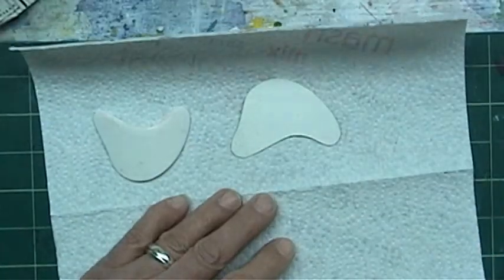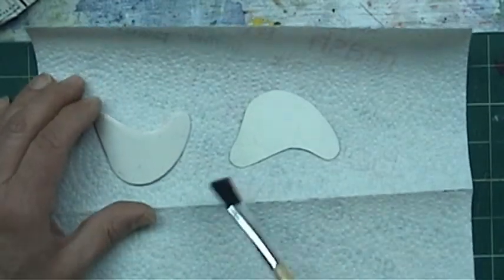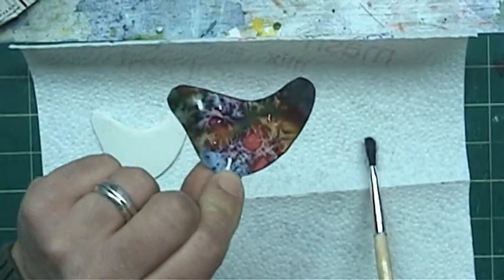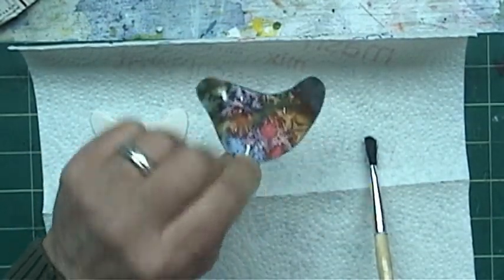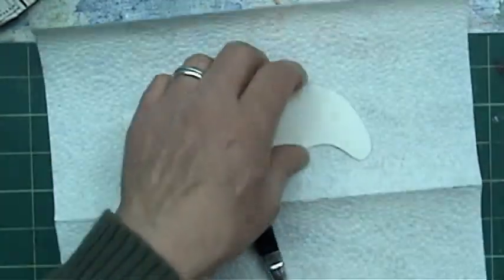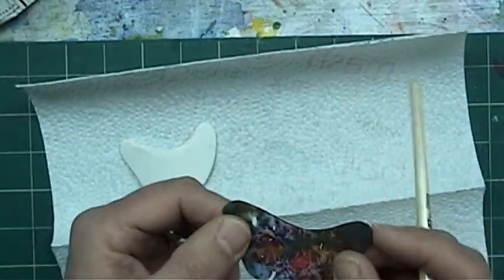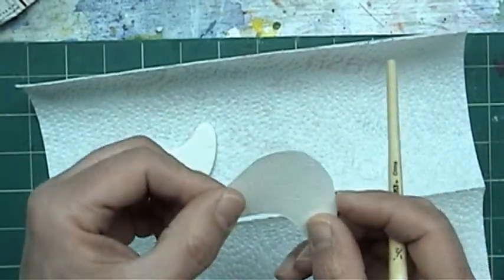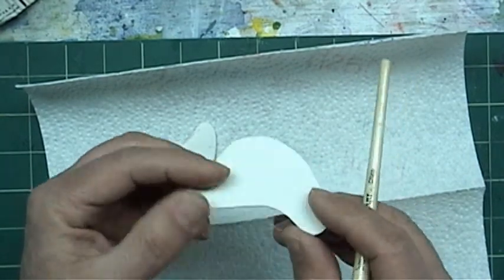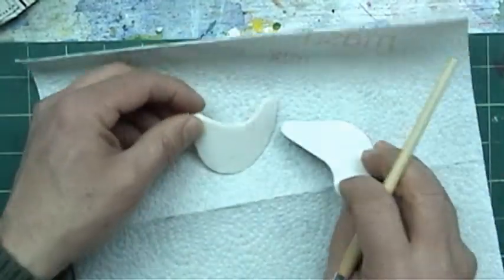At this point, I got a piece of paper towel that I'll glue up my work on. I'm going to apply glue to the back of the cut out colorful section of watercolor paper and to the top of the piece that I've been filing and sanding and refining. The reason why I want to apply glue to this piece of paper that I just cut out is I actually want it to soften a bit. I want it to be a little wet, and the glue will do that, plus it'll give the extra adhesive quality. But I want it to be softened a little bit, this way it'll conform nicely to this shape that I have over here. So let's get to it.